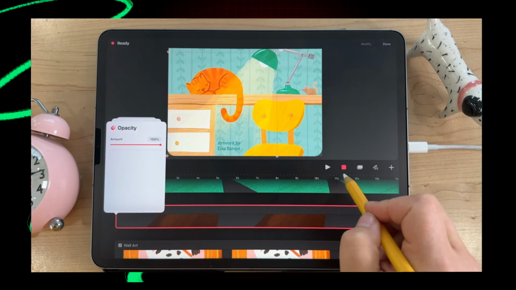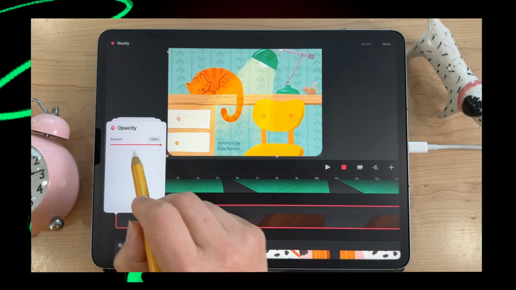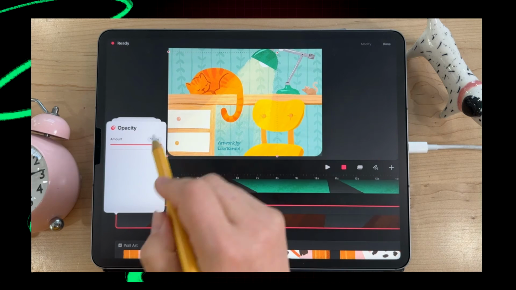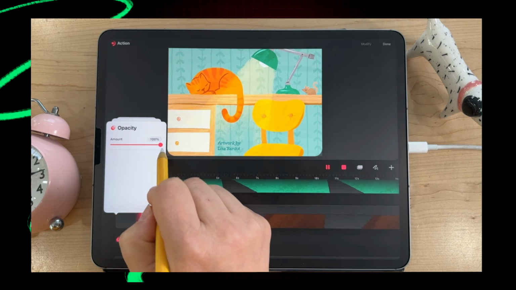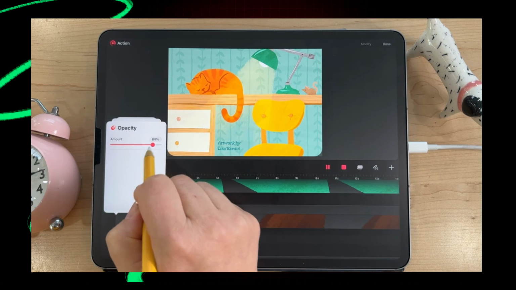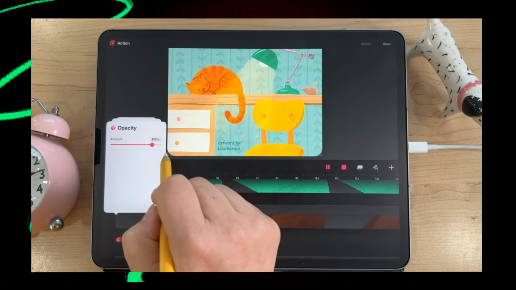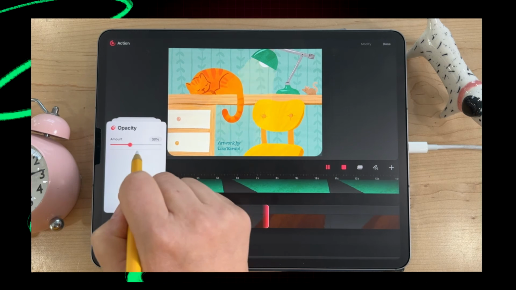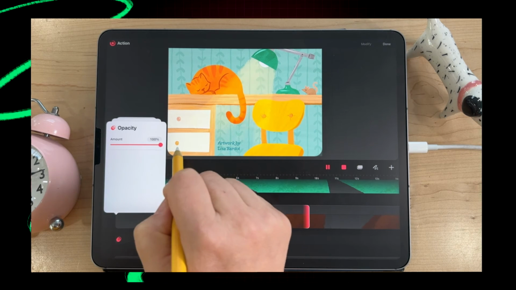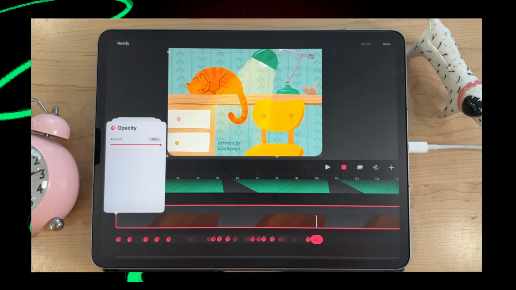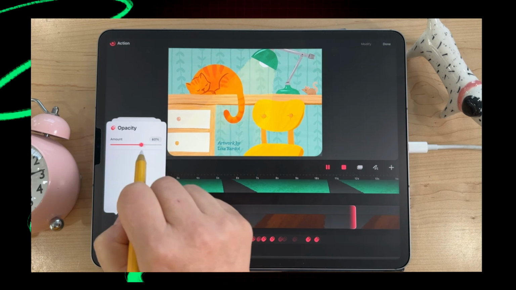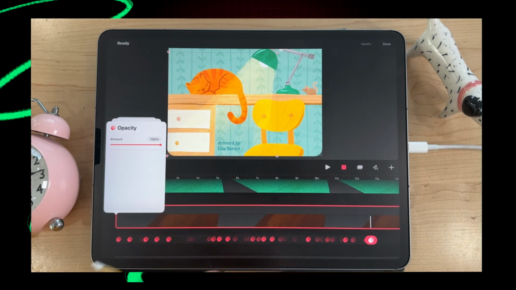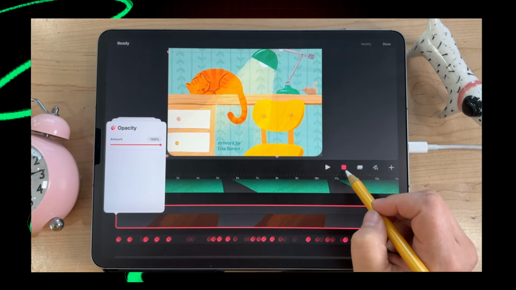And now, because I'm in performing mode, as soon as I start moving the slider, it's going to start recording my movements. So watch my light. Ooh, I can perform it getting dim. If I want to make it flicker, I can do that. There we go. So that's another thing that you can play with. That's fun. Whoop. So however flickering you want to make your light, you can do that. And then you can get out of that.